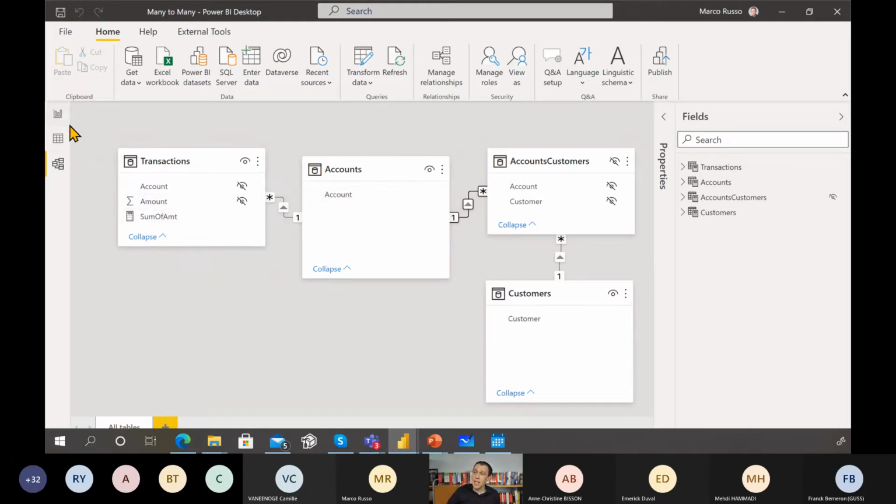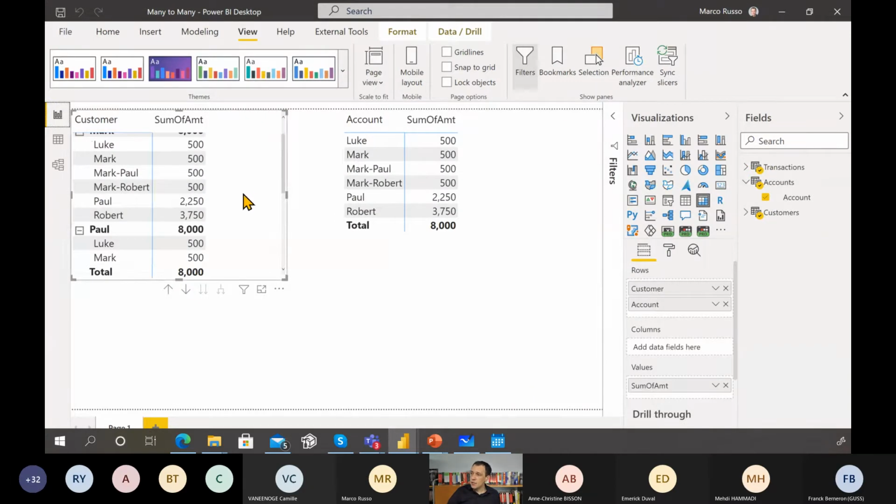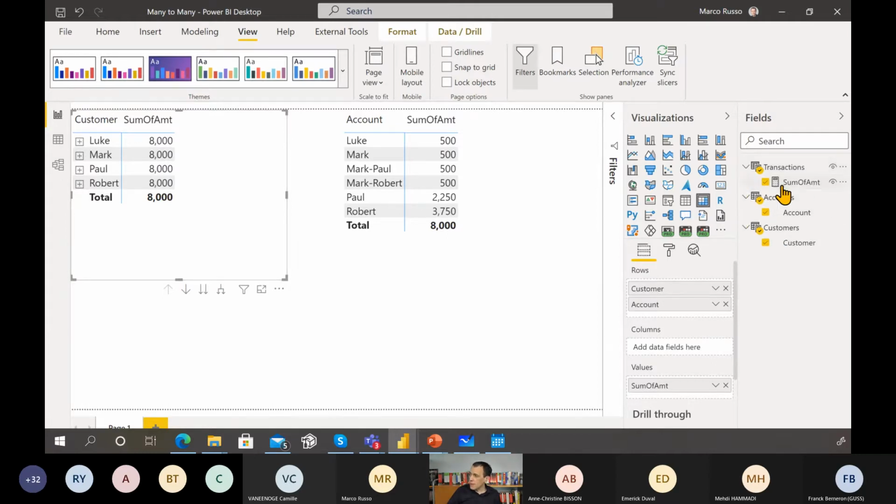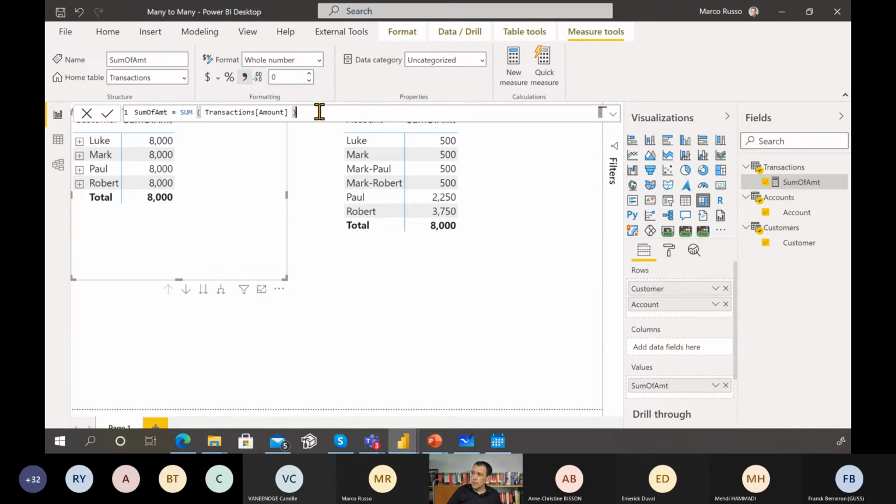formulas. For example, here I can create, so you see that now if I go back here, because I disabled that, the number is always 8,000 here, because of course I'm not propagating the filter, so I'm not filtering any account by the customer. But if I create a measure, sum of amount here, right? So if I use sum of amount, it's just the sum of the column; before I used an implicit measure. Now I include this measure here. Sorry, I already have this measure here.